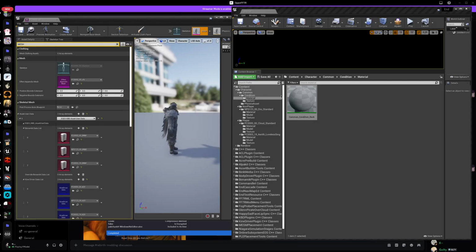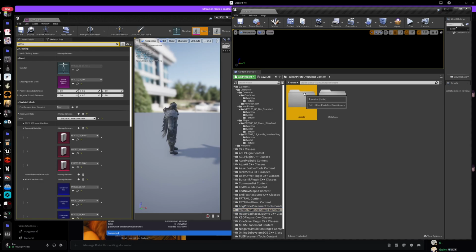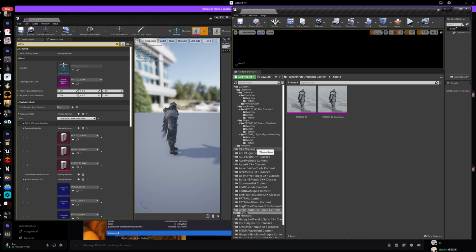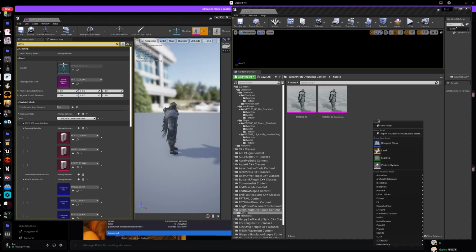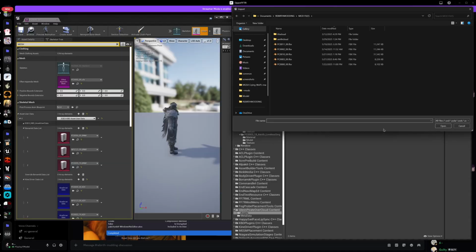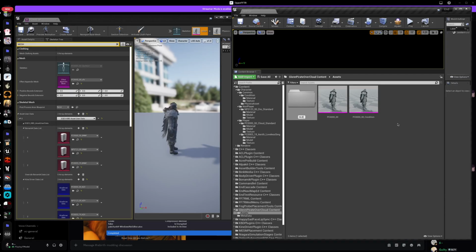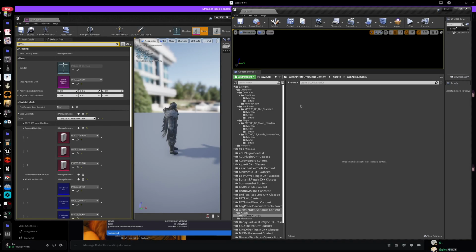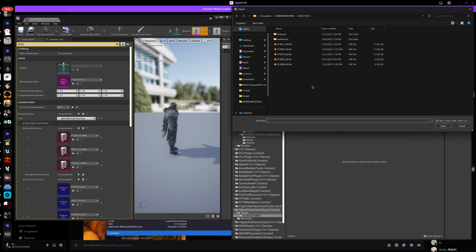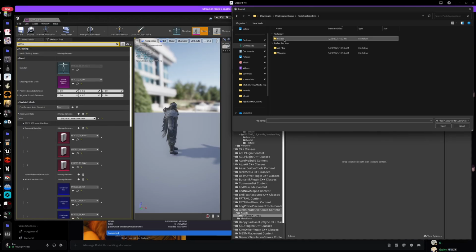Alright, so the next thing that we have to do is we need to go ahead and create our custom MIs. So under our assets folder where our skeletal mesh is, I'm going to create a new folder, and I'm going to call this Glen Textures. Alright. So in this folder is where I'm going to go ahead and drop all the textures that we created. Again, I think we already made sure we had the textures in the right format already, so they should be in this Pirate Glen folder.